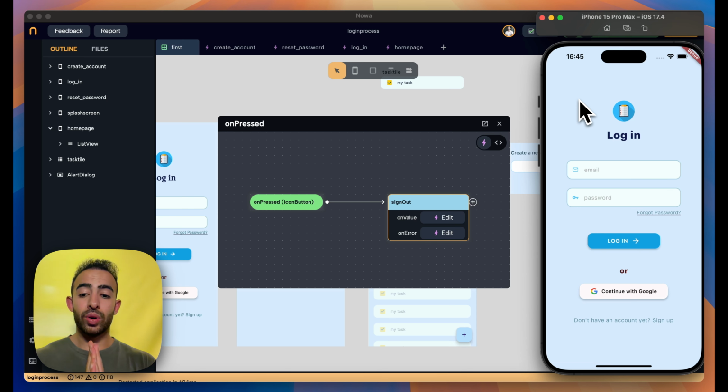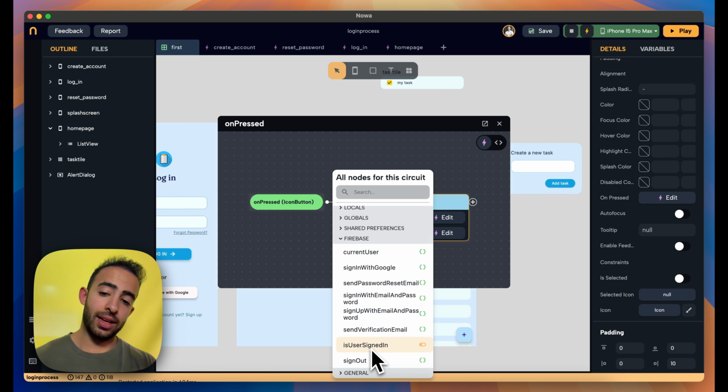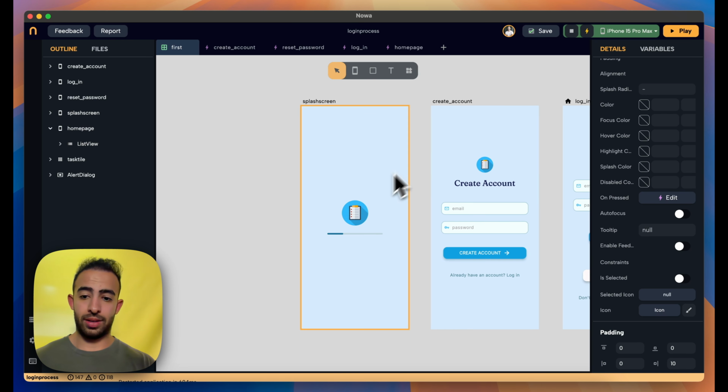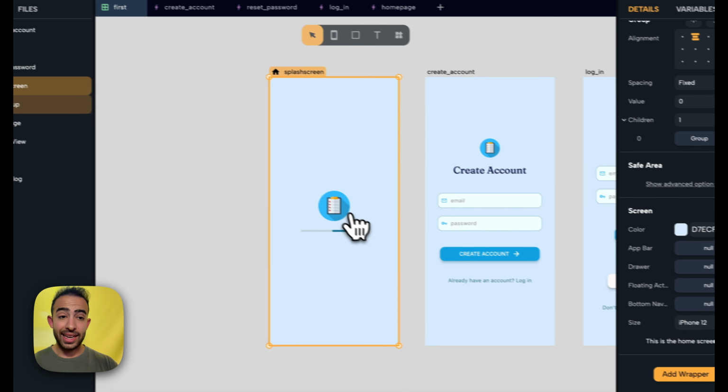The last step to make your login very professional is this. The problem now is that every time the user wants to go to the app, they have to sign in. You don't want this. You want to check if the user is signed in. And we already have inside Firebase, if you remember, something called is user signed in. So I want to use that. What I'm going to do now is use the splash screen. And when the splash screen is displaying, I will check if the user is signed in or not. So I want to set the splash screen as the home screen. That is the first step.